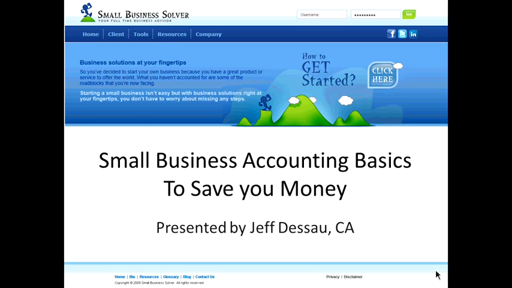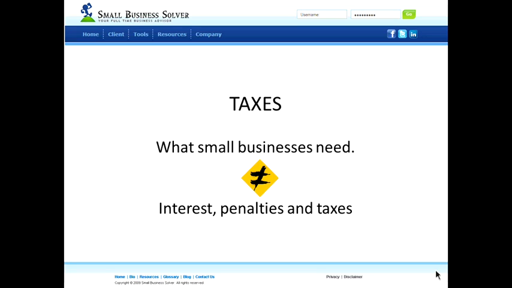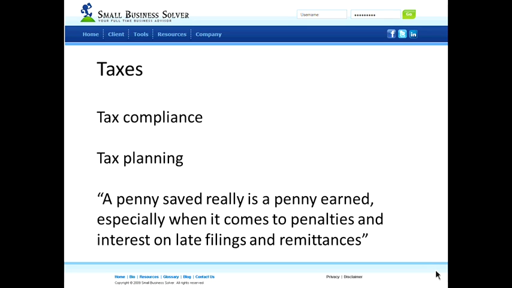If you want to switch the slides. I'm going to talk today about three areas: taxes, bookkeeping, and finance. On taxes, most of my clients know how they are doing with their small business. What they need from me is help in tax compliance and planning. But the less money that you pay in penalties, tax, and interest, the more money you have to live on or to reinvest in your business.